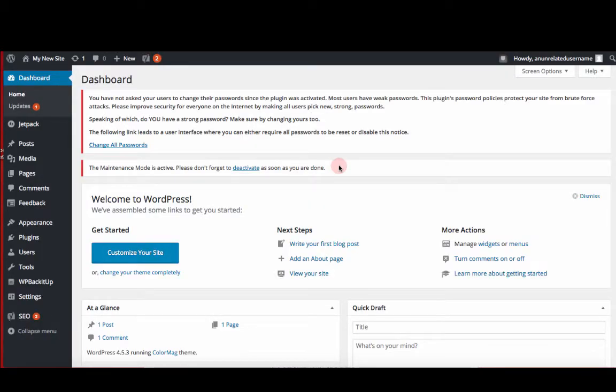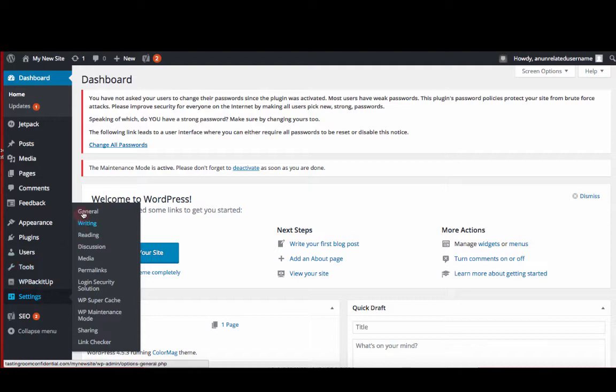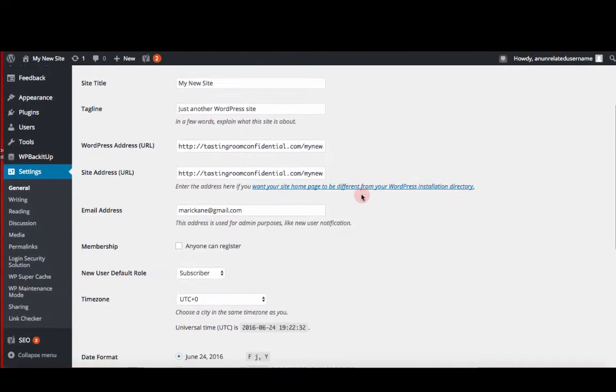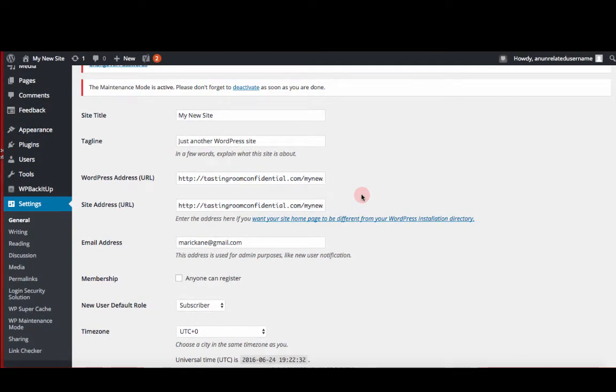Like we are moving into a new house, the first thing we need to do is start going around and turning the lights on. So we're going to start in Settings General. And on Settings General, this is all the general controls for your site, including the title, My New Site. The tagline, Just Another WordPress Site, is default. Let's call it Tutorial for Beginners. And if we don't add a logo, the site title and the tagline will be our logo.